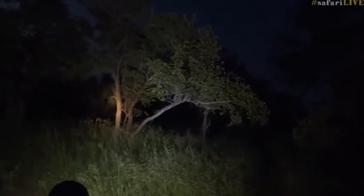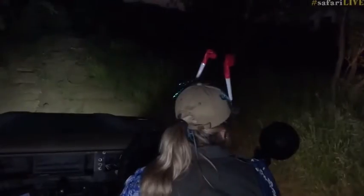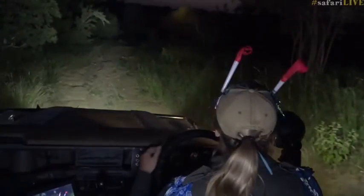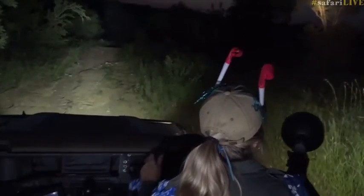That was honestly one of the most amazing things I've ever seen. Hi, little guy. That is really, really spectacular. Now I'm dying to see where mama's gone, because I'm looking for other trees that could potentially house them. Let me have a quick scan — maybe we pick up on them again. She obviously can't move very, very quickly. There they are. Well, there she is.